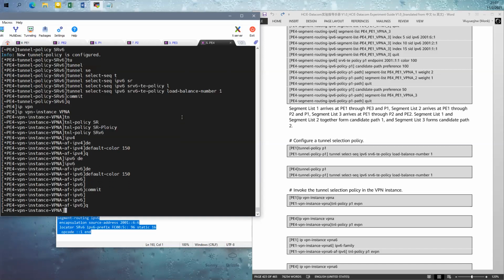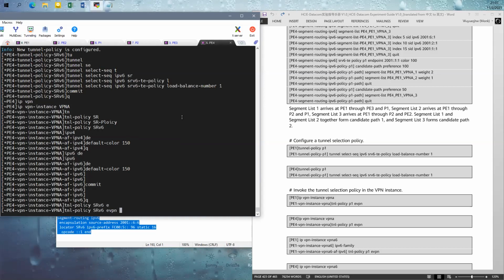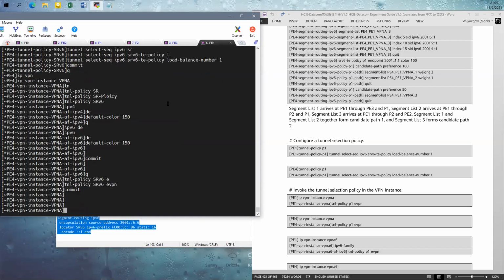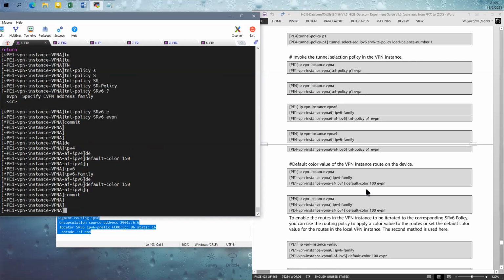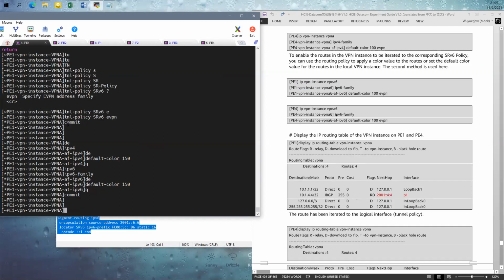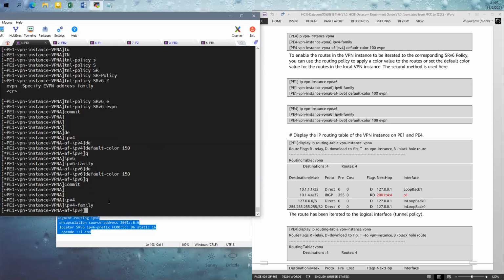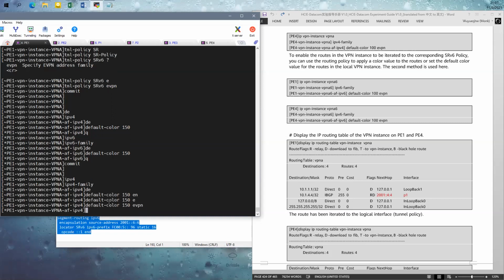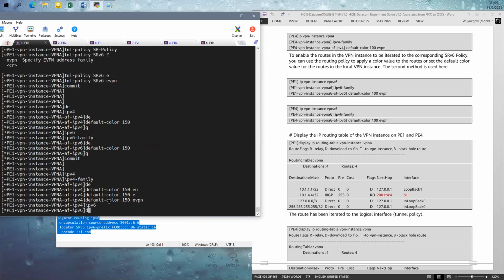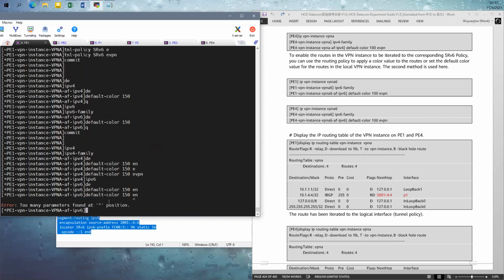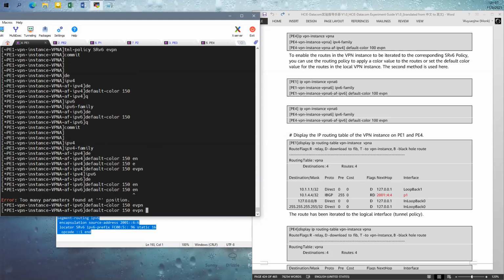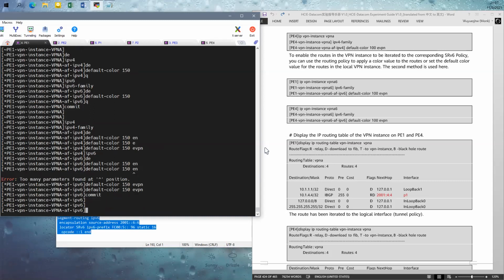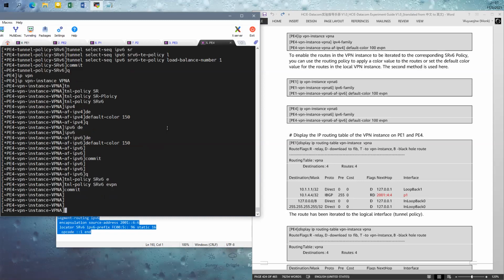There's some configuration wrong. This will be used for eVPN. Okay. Now after this, we can just do a little bit. Oh, default color also. Wait a moment. Default color, I also need to configure the eVPN. Wait a moment.